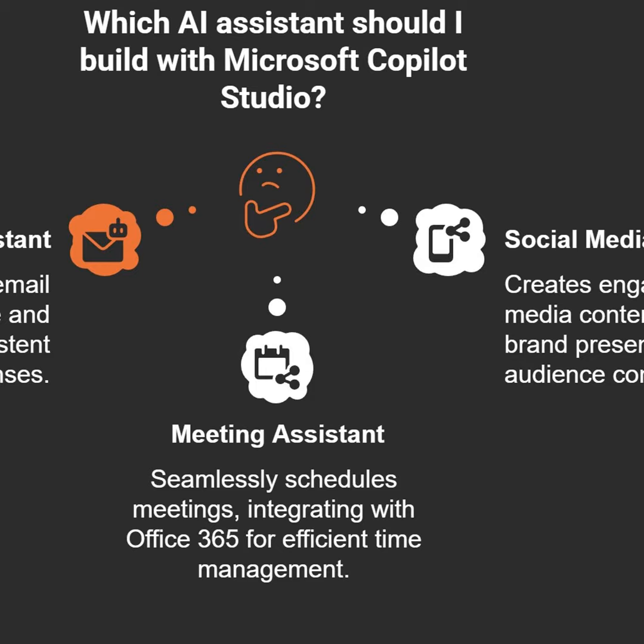Immediately, I notice it includes several pre-built topics related to content creation. There's one for generating social media posts, another for email marketing content, and even one for analyzing marketing campaign performance. Each of these topics comes with sample prompts and response patterns that the AI will use when interacting with users. For our social media content generator challenge, we're particularly interested in the social media post creation topics. The template has already established the basic conversation flow for when someone asks for help creating a post. It asks clarifying questions about the platform, desired tone, key messages, and target audience, all the essential elements of an effective social media post.